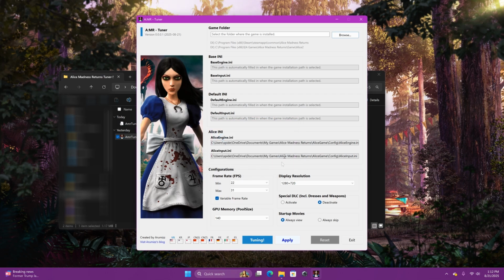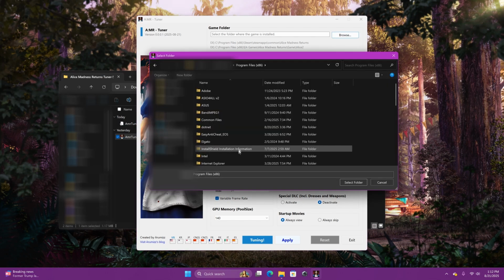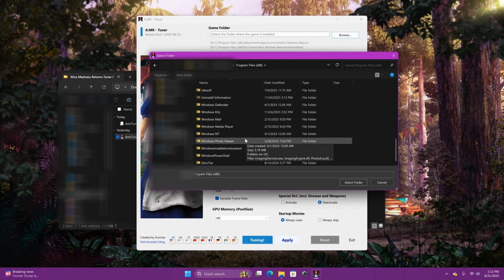Now we just have to set up AMR Tuner. First, click Browse and select where the game is installed on your computer.